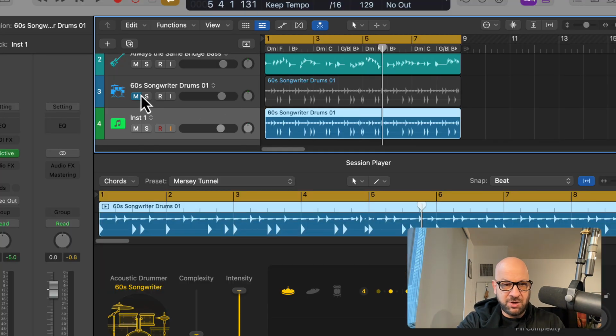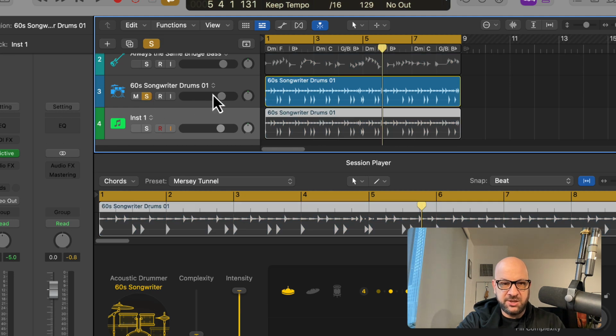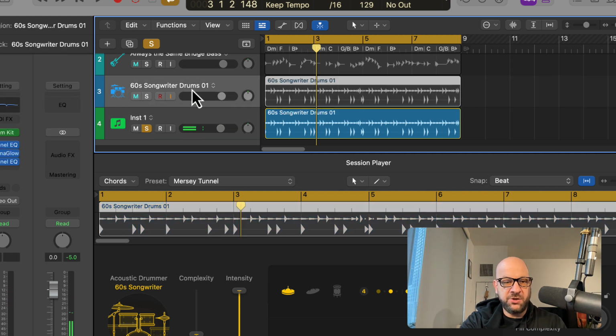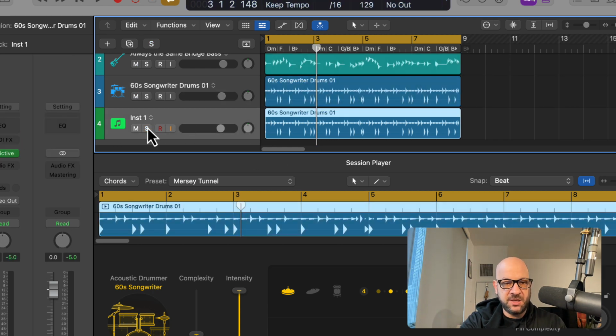So this is the Logic Drummer with the 60s drummer, drum kit, beat, and so on. And then we have it playing through the Addictive Drums. Now, of course, in Logic, you could change the drummer sounds and all that stuff. We're not going to go into that today, but we'll just go into the Addictive Drums stuff here.